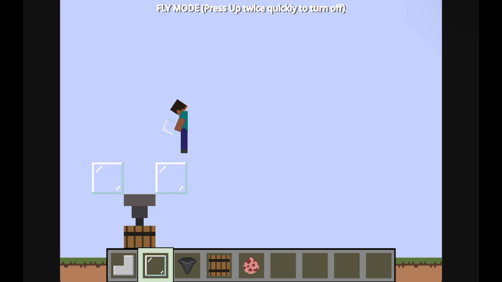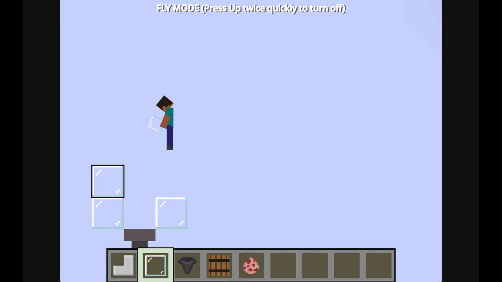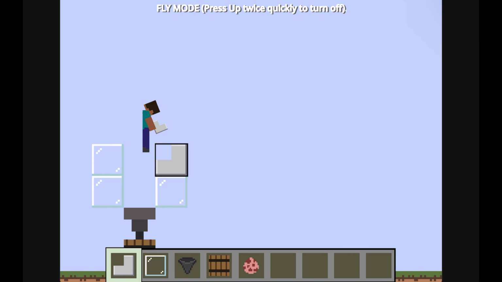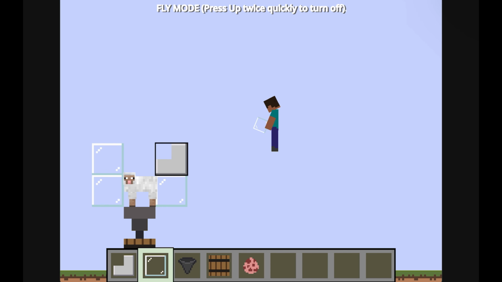Above this, you're gonna need to make a wall as shown. Then, continue this wall up, but on the side farthest from the chunk border, place a stair, facing inward. This will allow you to get in and out to shear the sheep. On the topic of sheep, we need to get one in here.